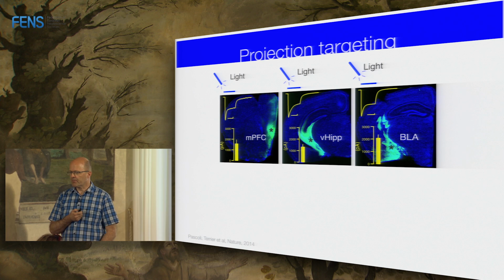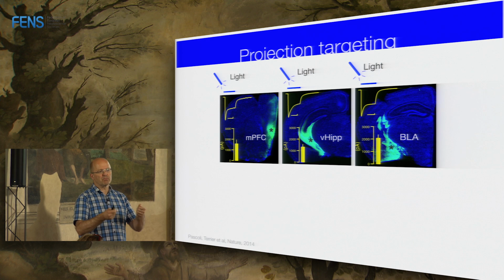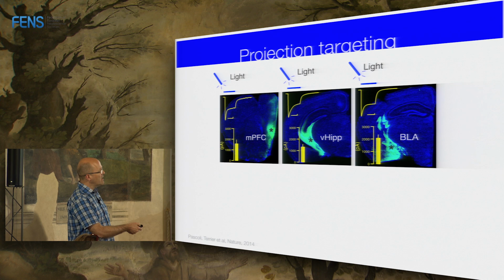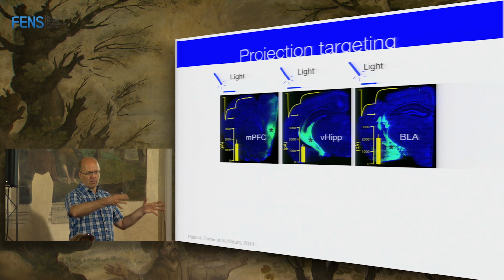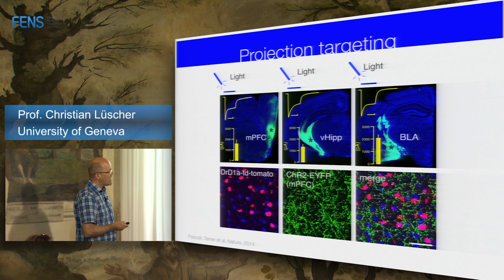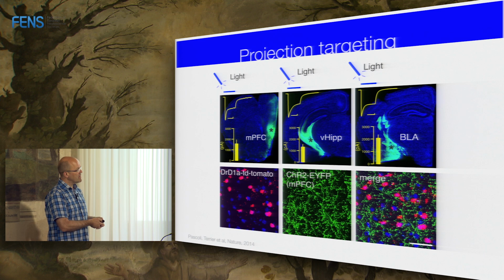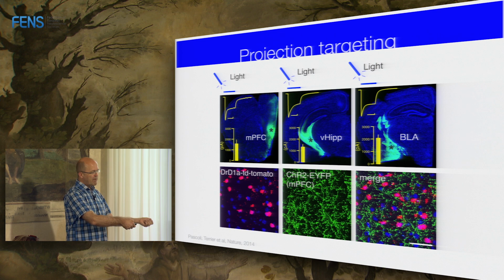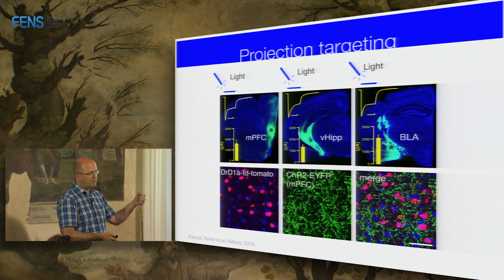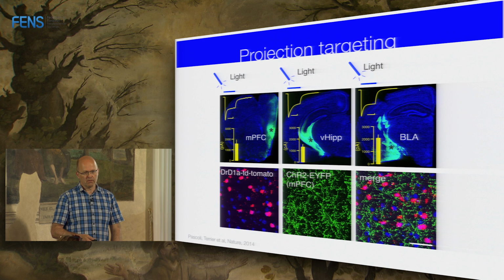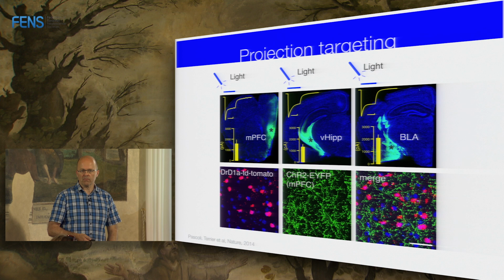So now we're going to use optogenetics only to have a higher precision of stimulation in the slice preparation. So there's no behavior, there's just an upstream injection in the three major afferent nuclei, MPFC, ventral hippocampus, and BLA, and then the whole self-administration, withdrawal, and then preparation of slices, and that allows us to do recordings in these slices with the identification of the neurons, because while the afferents are green, we can now use transgenic animals where, for example, the D1 or the D2 are red. Okay, so we have the contrast, and now we have a full control not only over the output, but also over the input. You understand the approach, which is essentially an extension of what Garrett already showed you this morning.